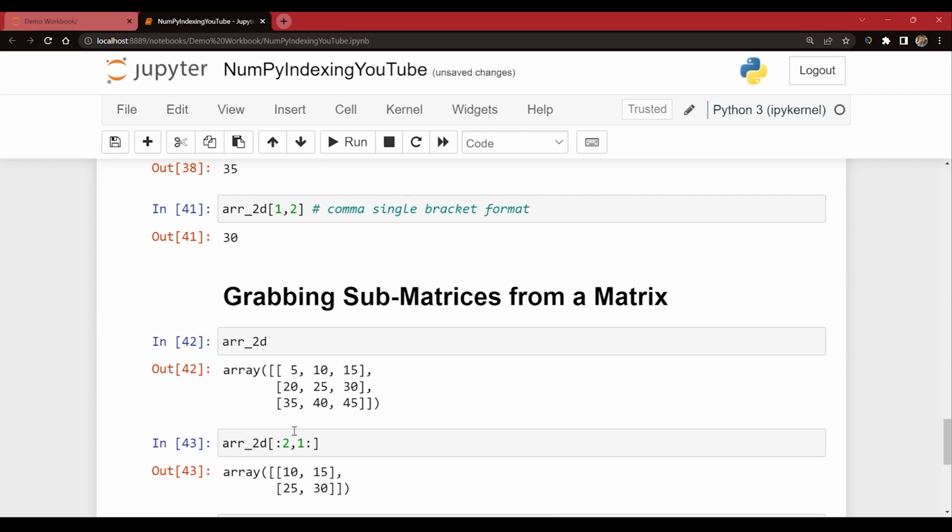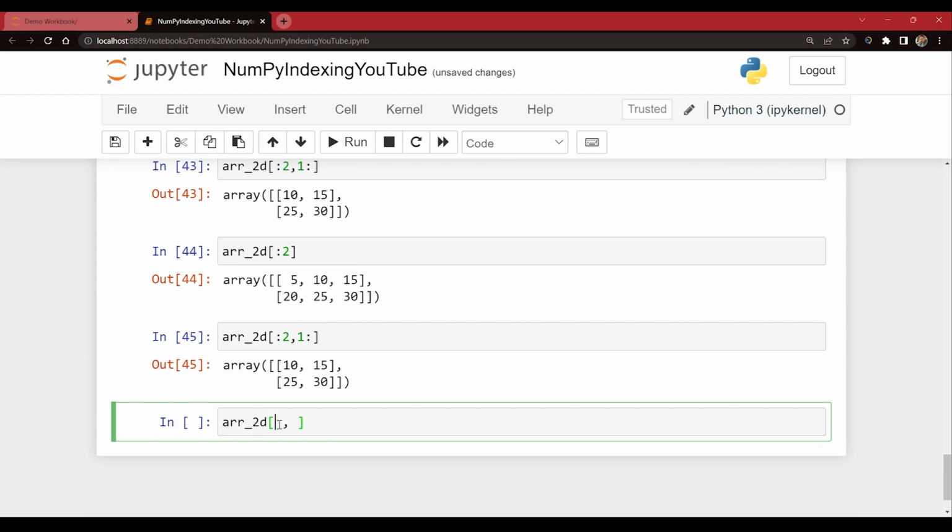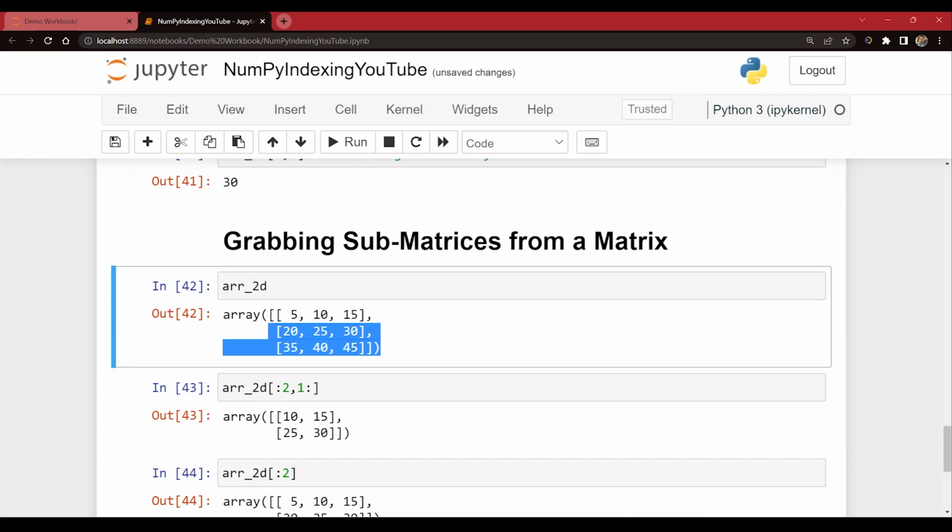So in the row I will give the index of that row, the slice. I will say this is 0th row, this is first row, this is second row, right? I want to start from this row, right? So I will say 1 colon, go till 3, because 3 will be non-inclusive. So it will take first row and second row. So before this comma, I will say 1 colon 3. 1 colon 3 will take up these two rows.